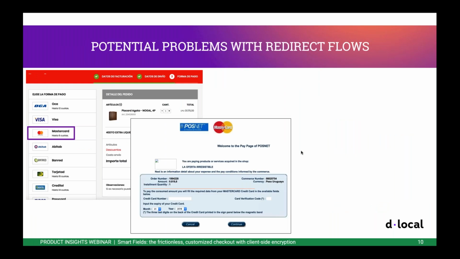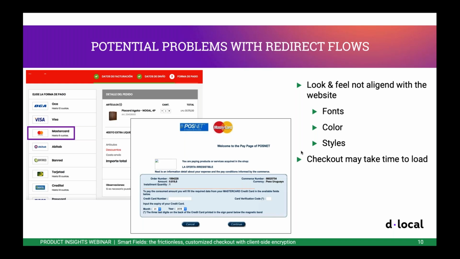So to summarize, redirect flows: the look and feel is not aligned with the rest of your website. If there is some customization, that is going to be very limited. It's probably going to take a long time to load. You have no control of the size of the checkout that you're loading. As I mentioned, buyers might feel security concerns. They might not be confident putting their credit card information on a strange site. And it adds more and more steps to the buying process, and that obviously reduces conversion.